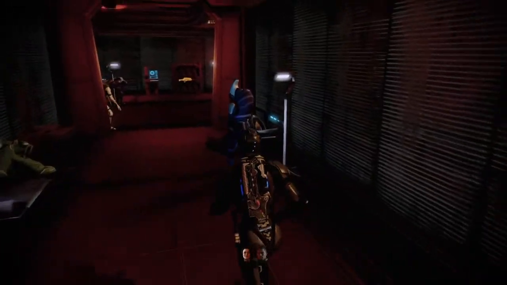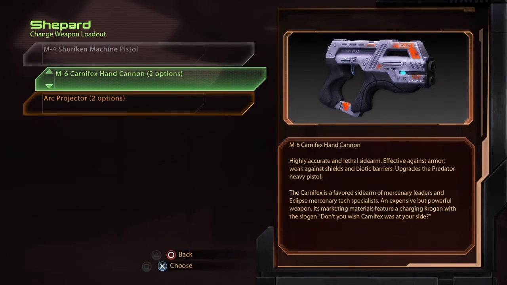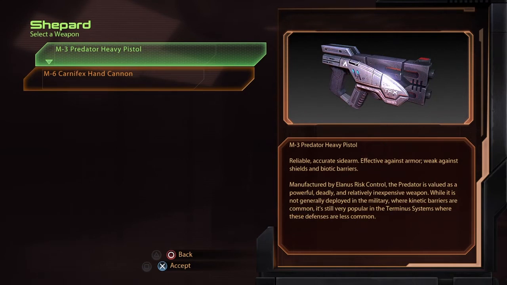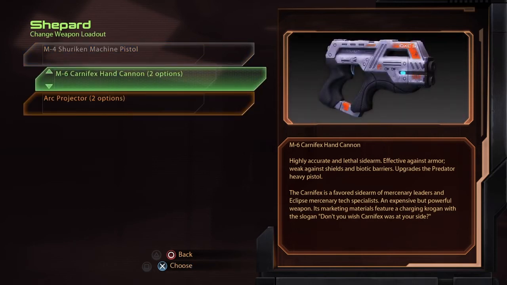Maybe. So let's leave this place and check out the weapon as soon as we... Oh, weapon locker. I guess we could do that here. So two options for the hand cannon. Effective against armor. Upgrades the Predator heavy pistol. So I think this is the one we want to go to because it's an upgrade, right? The Carnifex is a favorite sidearm of mercenary leaders and Eclipse mercenary tech specialists, an expensive but powerful weapon. Its marketing materials feature a charging Krogan with the slogan, "Don't you wish Carnifex was at your side?" Yeah, some of the advertising here seems very predatory, very exploitative, and it's cracking me up. So we'll go with that.